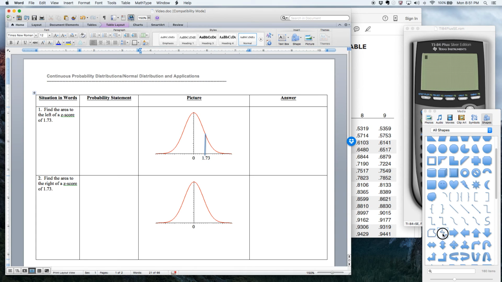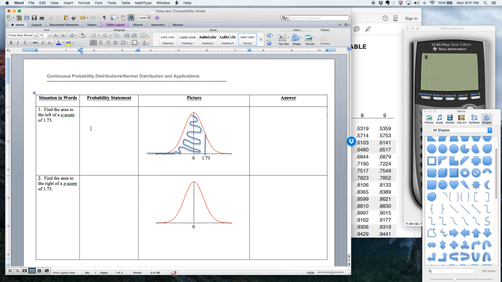All right, so I'm going to do my best to shade to the left of 1.73. You've got to bear with me because this works well sometimes and sometimes it doesn't play nice. Now when we mean shade to the left of 1.73, we technically mean shade to the left forever. So let's pretend that this squiggly little line here shades that entire area. All right, so there's the picture. Here's the mean of 0 in the middle. Remember, the spread from center is 1. I didn't put that anywhere in the picture, but remember, the mean is 0, standard deviation is 1. That's a z-score of 1.73.